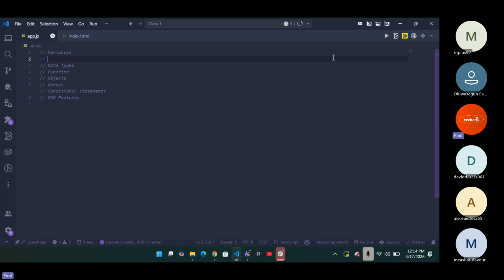Now, you've probably seen us use variables a lot of times, and we use them multiple times. That's basically what your variables are. Now, why are variables important? First of all, we use them to store data. Second of all, we use them to recall values in your code. So, for instance, let's list out the three variables that we have. We have three types of variables. You have let, you have const, and then you have var. These three types of variables are very much important because they are basically how you write your variables. Do you get it? Now, let's start with the first one, which is var.